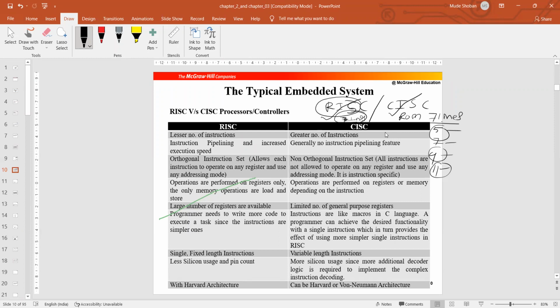Please notice, I request you to remember the RISC and CISC types. The major difference is that in RISC the instruction length sizes are uniform. Either it is 1000 instructions or 1 lakh codes, all the 1 lakh codes are of uniform size. But in CISC, it also has 1 lakh codes, but it doesn't follow uniformity between the sizes of the code. Right? That is the one major point you notice here, the RISC and CISC. And the instruction set is easier for the user in RISC, and CISC is complex.